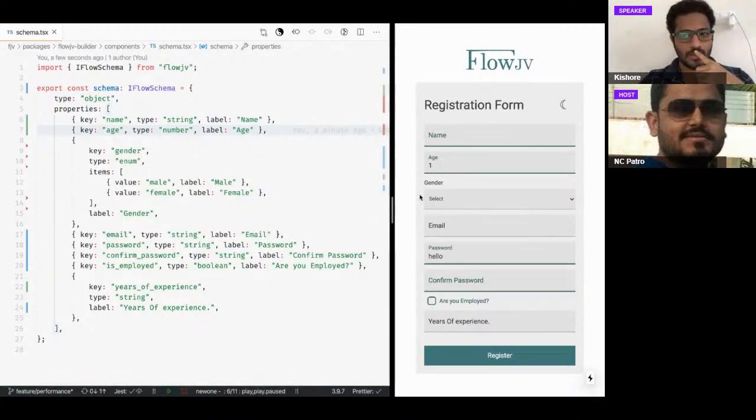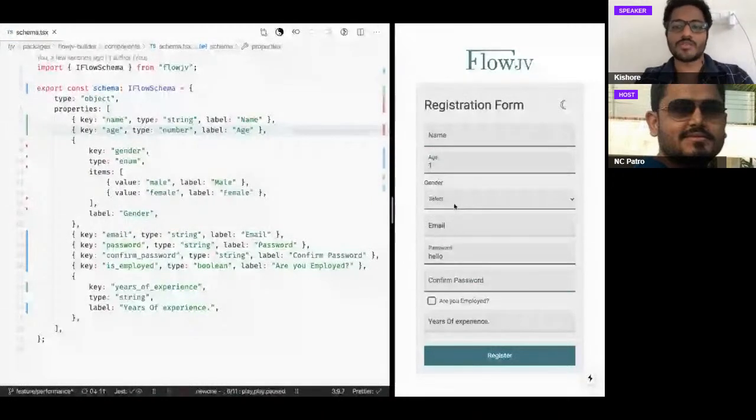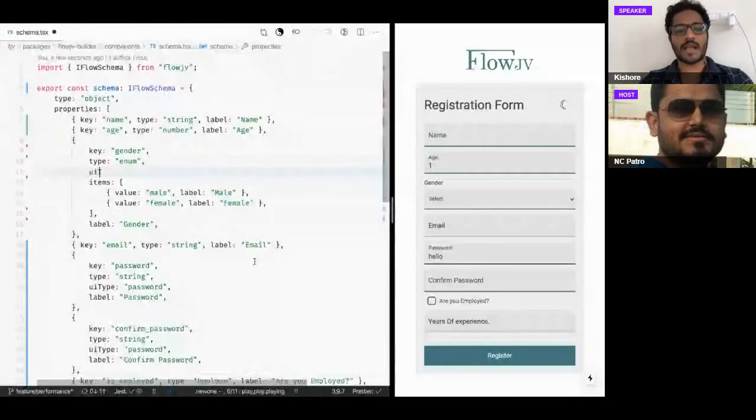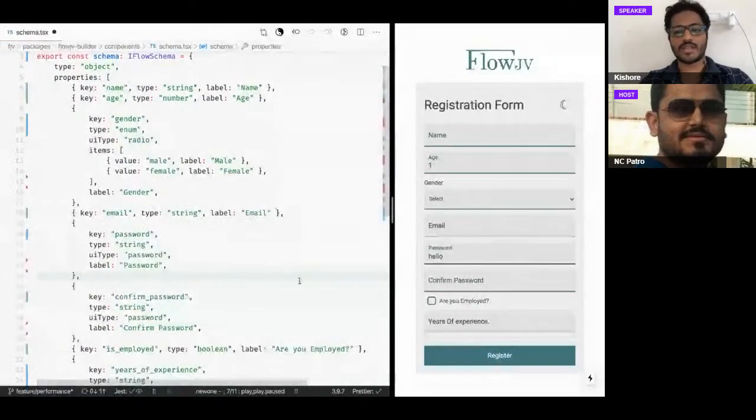In fact, for gender, let's suppose gender is a drop down, which is fine. But then I want it to be a radio group where I can see two values at the same time. That will be a better user experience rather than having a drop down. So for doing that, I'm going to define this UI type saying password for both password and confirm password.